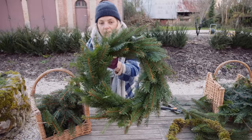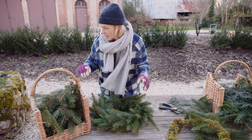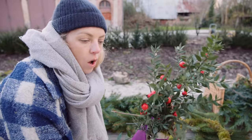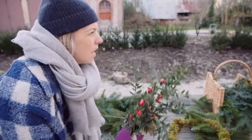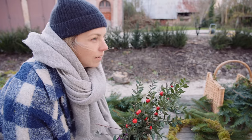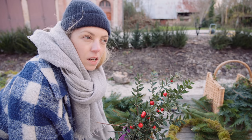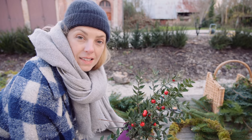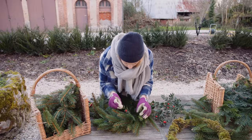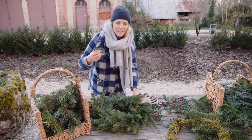This is how the wreath looks once I've finished covering it. Now I just need to add a little bit of color, so I've been foraging in the garden and I found some ruscus which is really pretty and it's got some little red berries. Normally I sometimes use holly as well because I love the little berries, but for some reason the holly doesn't have any red berries on it this year and I don't know why. Maybe somebody out there knows — is there a reason why some years they don't produce red berries? Where I've got my wire already, I can simply just poke it in to find a place where it will hold — but the berry fell off again.